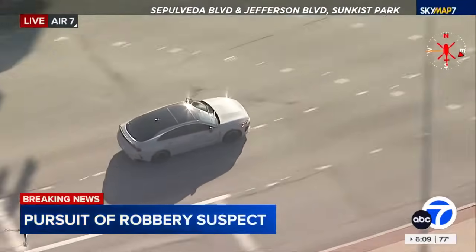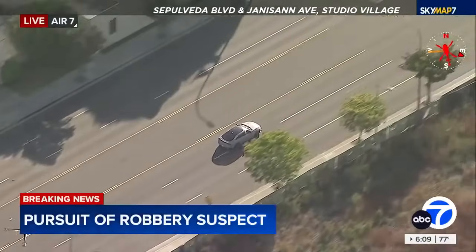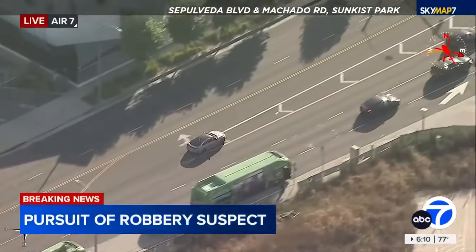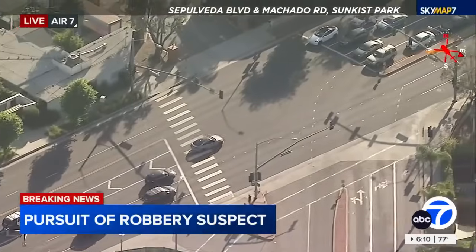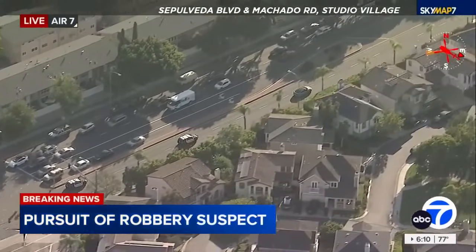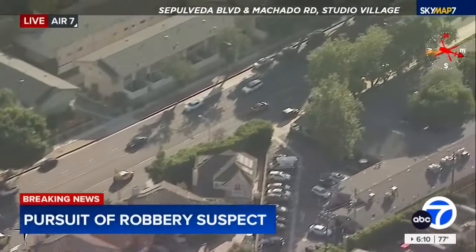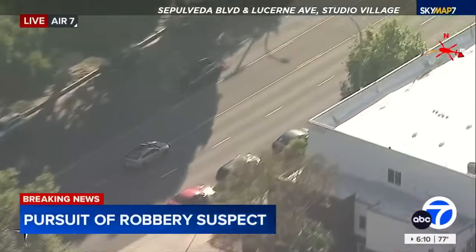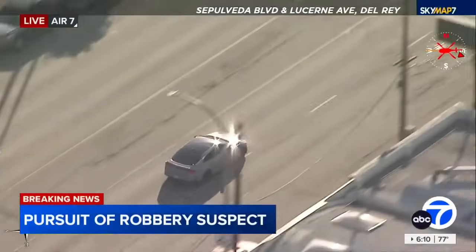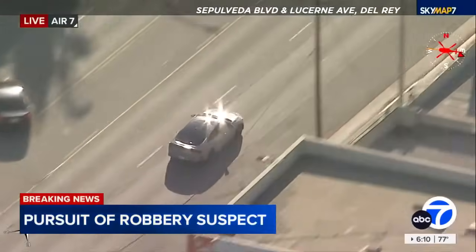They will have a very clear view of this vehicle and even inside the vehicle as he continues northbound Sepulveda Boulevard. In fact, it would not be surprising to me if they pull back on the ground. It's getting so dangerous, it would not be surprising at all if the watch commander says, listen, let's put this back in surveillance mode, and we might see those 2 units right there fall back considerably as long as that helicopter has eyes on that suspect. That's a judgment call they will have to make. They've already made it once, and they have put this into surveillance mode at least once or twice already.